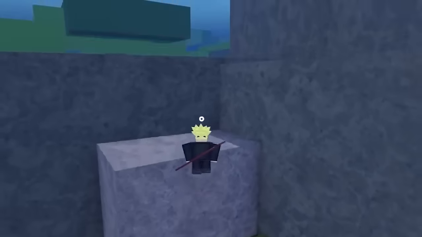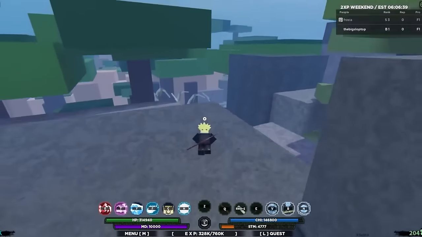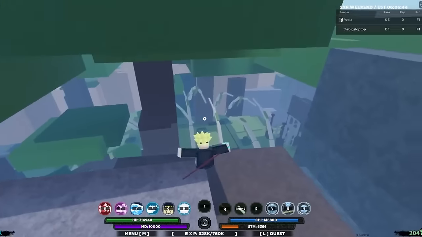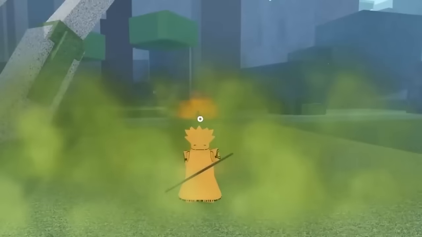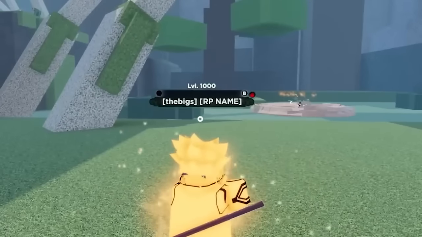I decided not to use the snake summon because he doesn't really use it against his friends in a fight. But we still got it. That's all that matters. So, yeah. Let's get straight to this fight, though. All right. As you guys see, there he is. Kawaki. All right. We're going to go full power. I'm gonna see when he's ready.